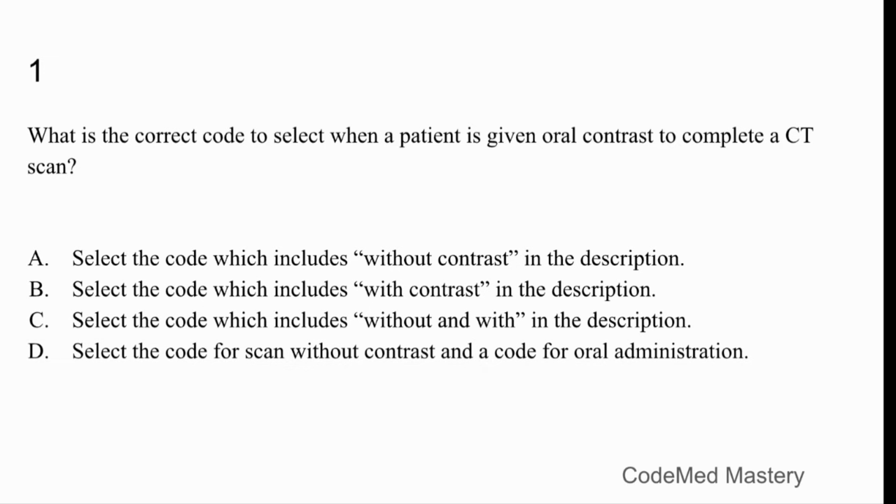The right answer is select the code that includes without contrast in the description. That is option A. According to CPT guidelines, with contrast is used when contrast is administered intravascularly, intraarticularly or intrathecally. Oral or rectal contrast do not qualify for with contrast. Okay? Make a note of this.